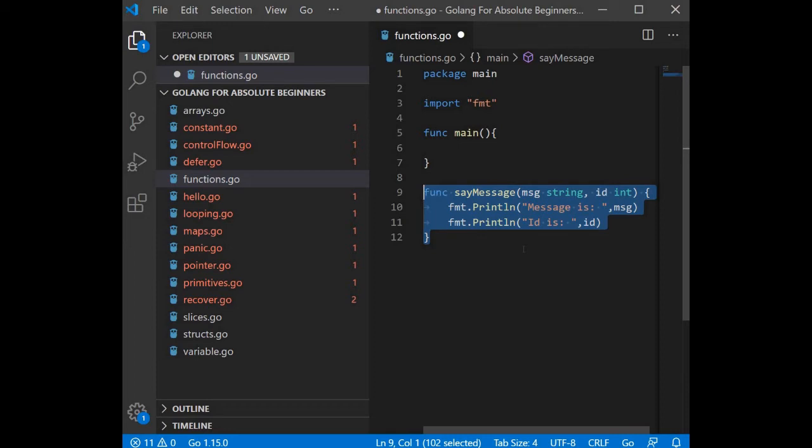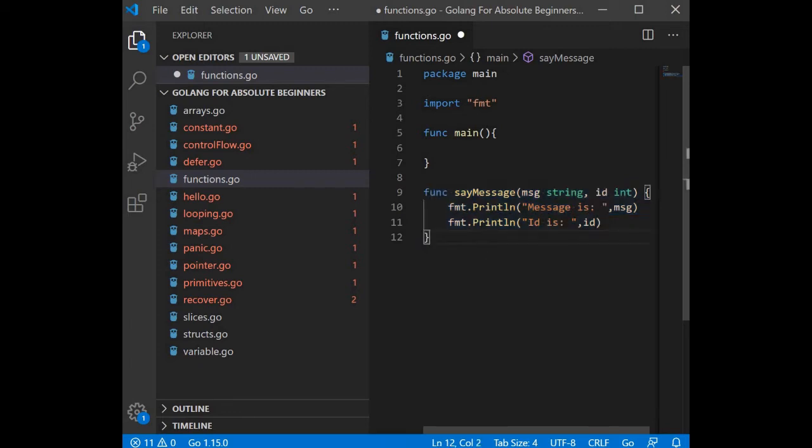We have a main function in Go programming, right? This is the main function. It executes when we run our Go program, but we can create our own functions to help us perform a certain operation, right? A function takes an input and returns output, or if we want to print something on the console or terminal, we can use a function for that purpose also, right?